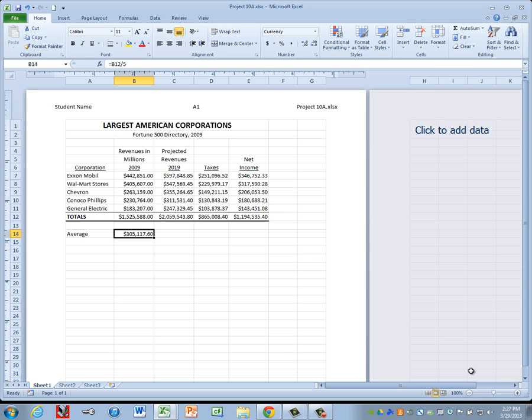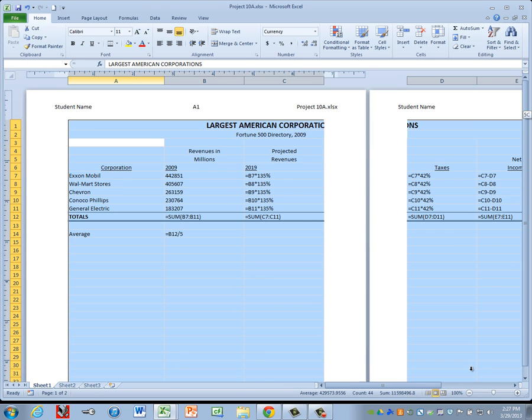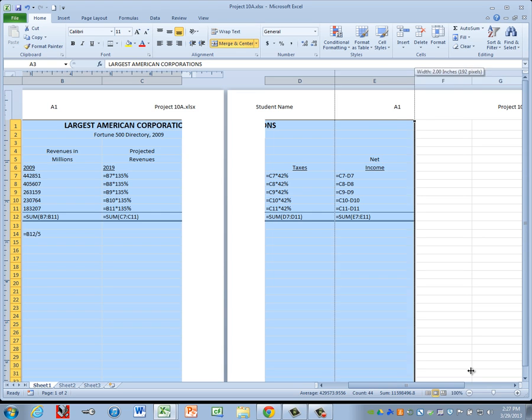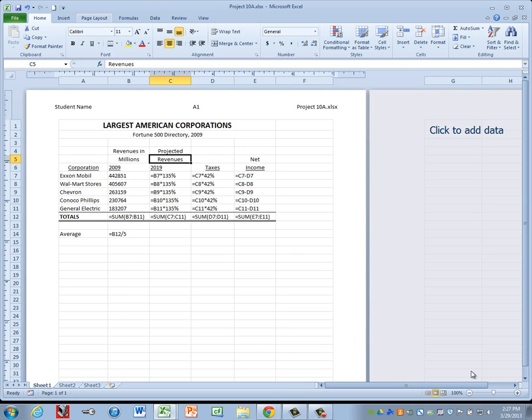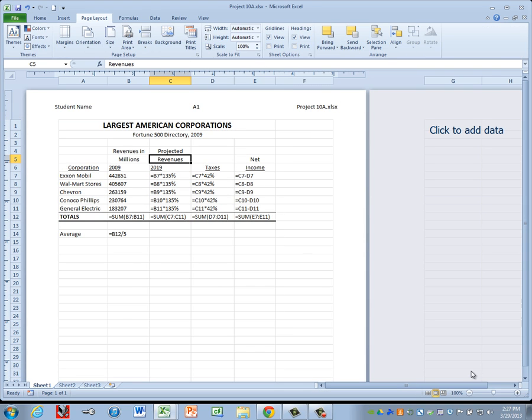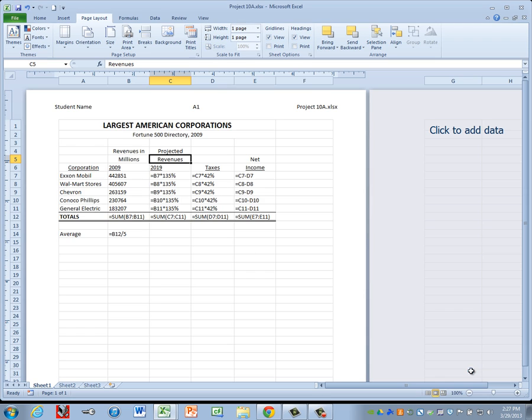We do that by holding down the Control key and pressing the tilde button or the accent button, which is above your Tab key on your keyboard. That will spread things out, and now we can see our formulas. You do need to readjust your column widths. And then we want to be sure everything's fitting on one page, and a way to be extra safe is to go to Page Layout, launch the Page Setup group, and then on the Page tab, you're going to go to Fit To, and make sure it says 1 page wide by 1 tall, and choose OK.